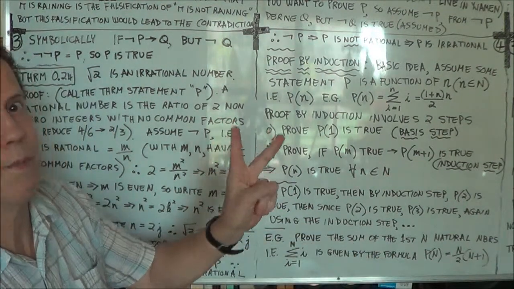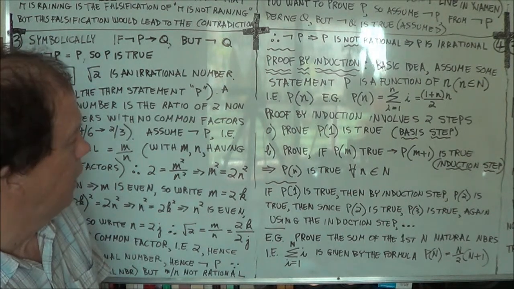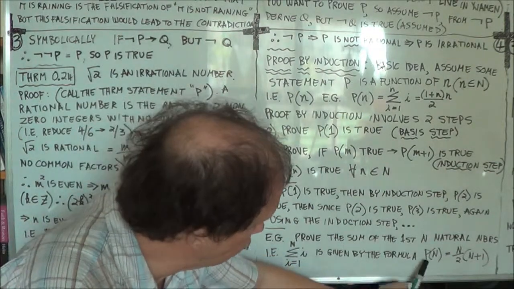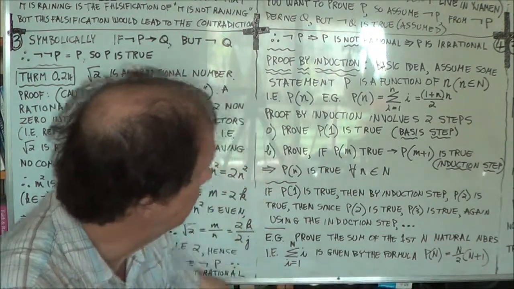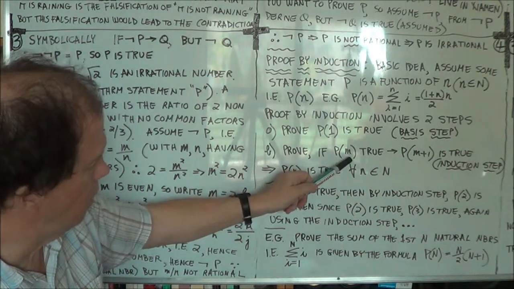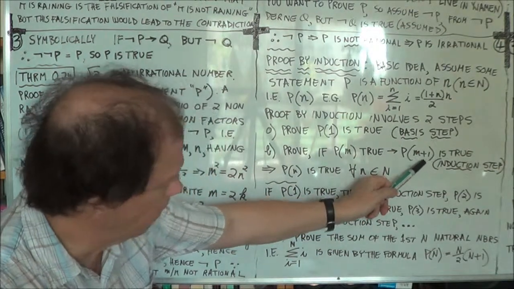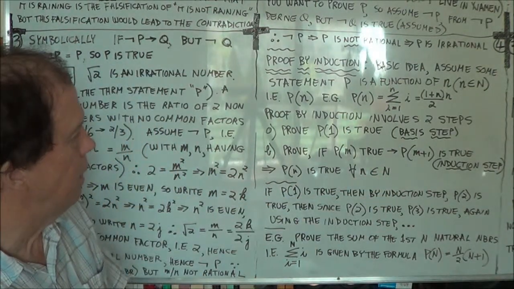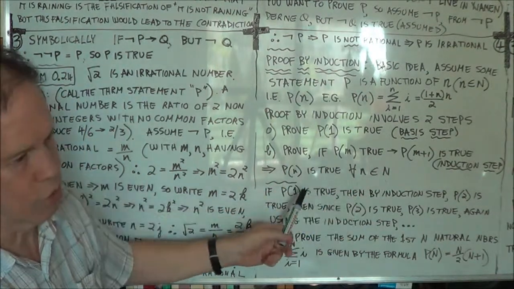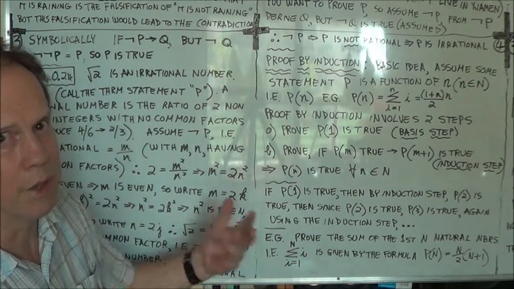So there are always two steps in such an inductive proof. The basis step, so you prove that it's true for n is 1, big N is 1, and then you prove that if it's true for m here, it will be true for n plus 1. And then with that logic, if it's true for P1, it's true for P2. And if it's true for P2, it's true for P3, and so on. Then that logic clicks in.